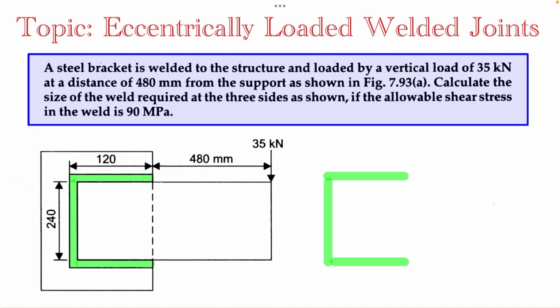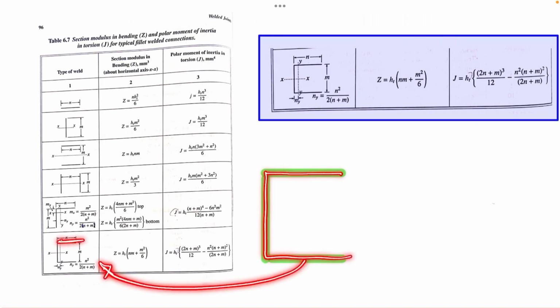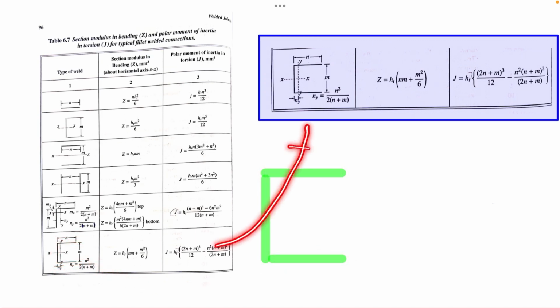And we have seen that the first step in this procedure will be to find out the location of the CG. That means where the CG will be lying. It will be lying somewhere here, so we need to locate this point, and that can be obtained from the data book. On page 96 for the design of welded joints, here you can see the cross section. Here we have this kind of shape, and it can be matched to the figure in this table. Here the shape is given, and I have enlarged the same thing.